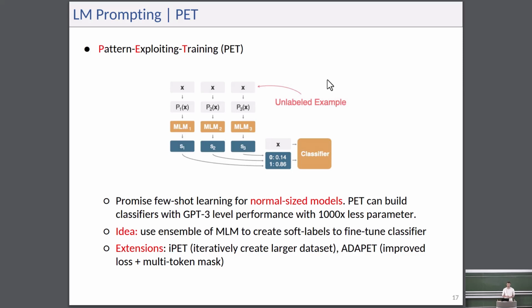There have been extensions. For instance, one was iPET, where you train your model, but while training your model, you have also taken a lot of soft labels out of this language model. And this can be used to create a larger data set. And then the larger data set could be used to create better masked language models, and then you repeat the procedure. This, of course, already requires a higher computational effort, but that's pretty much the idea.